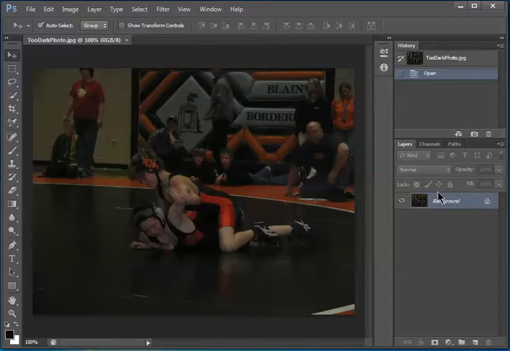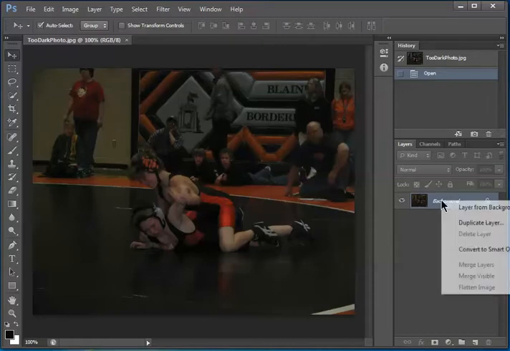we have the background layer, and everything that you do in Photoshop works on layers. So you might have 10 different layers of things that you're working on in a photo, but rarely or never will you actually be making changes to the background. So in order to create a workspace of this photo, we're going to duplicate a new layer.